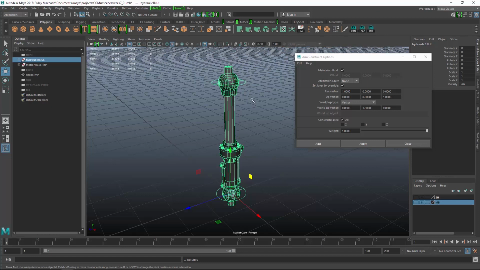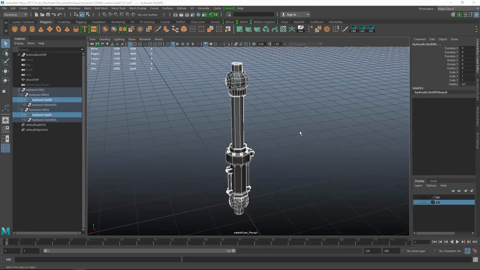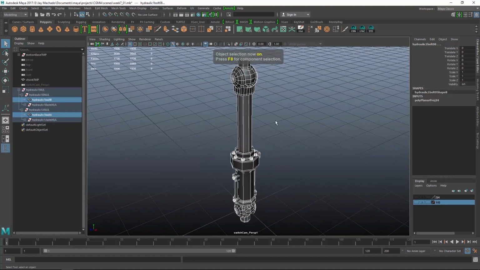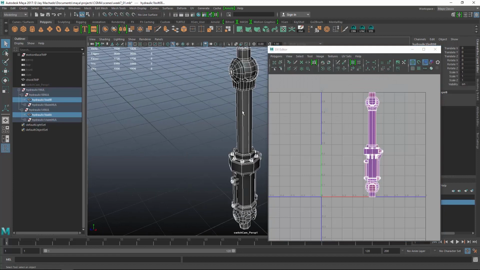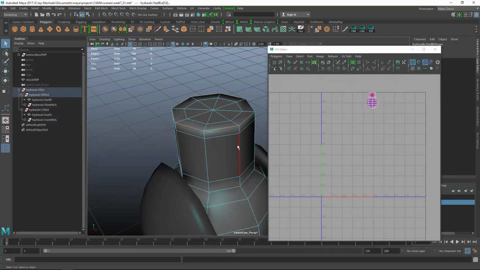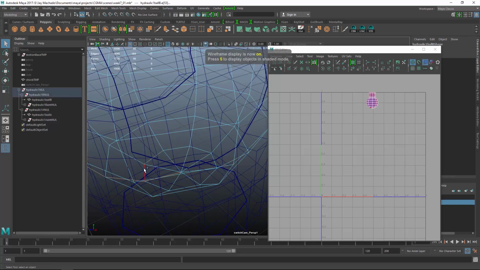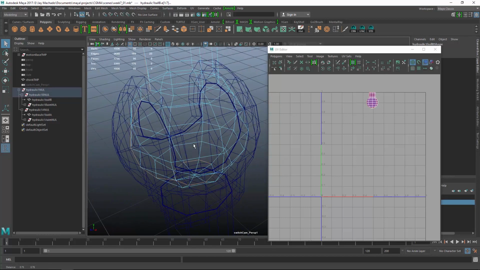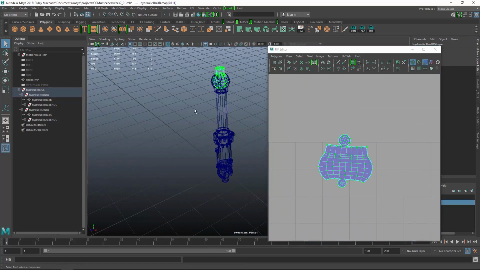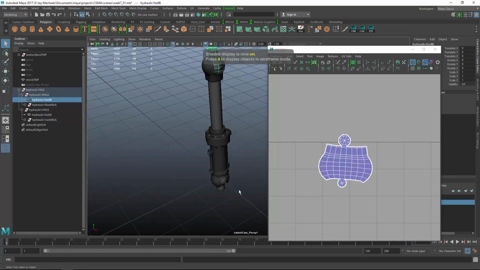create that mechanism. So since I'm definitely going to be duplicating this part around, I definitely want to lay out some quick UVs. Similar to our other parts, I just want to have them basically cut and unfolded, and then we can pack them again later. So you can see there that I've done basically just a planar map to get some basic UVs on the surfaces, and now I'm going to cut this first ball as if it were a cylinder.